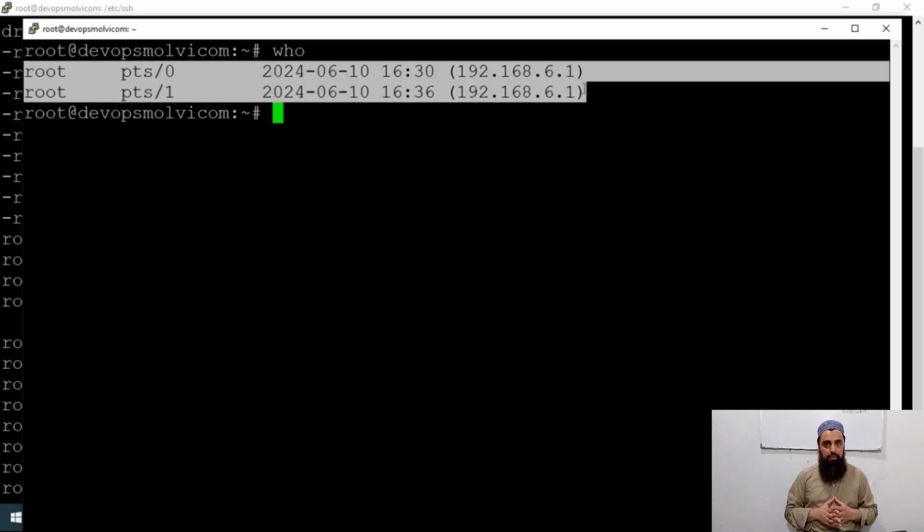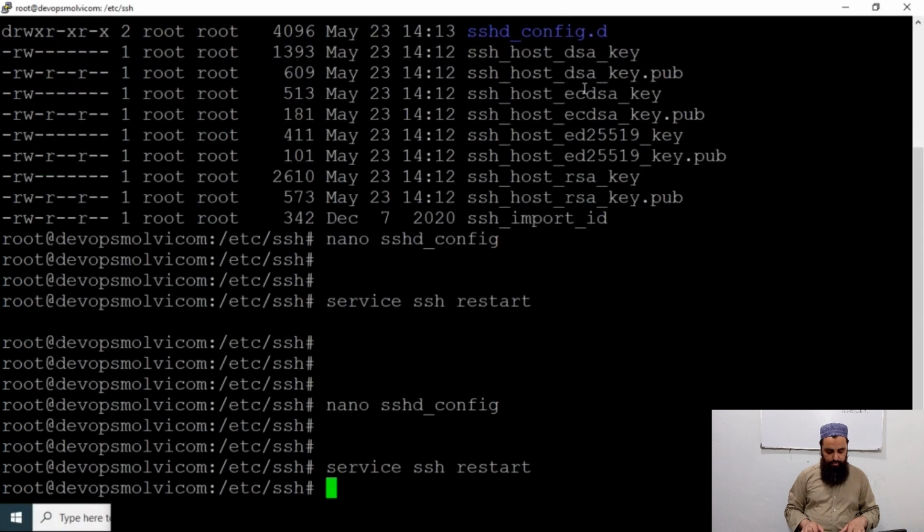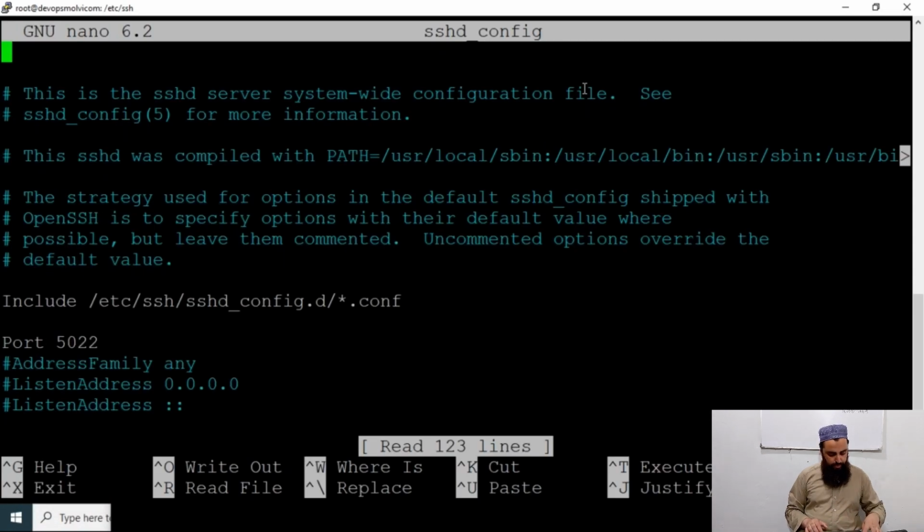We should disable this root login access for all the VMs, whether they are dev, QA, or prod. Those are the most sensitive VMs, and nobody has any access to those except the DevOps engineers or SREs. So we will disable it again.